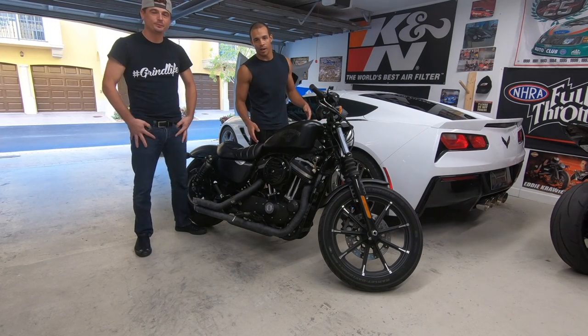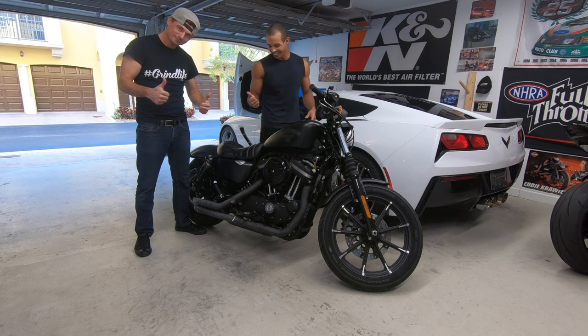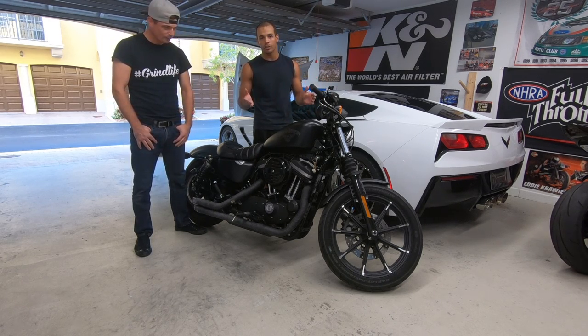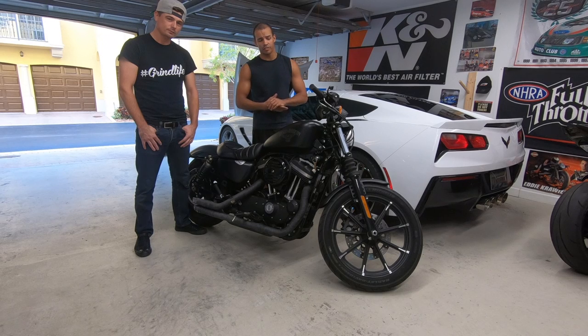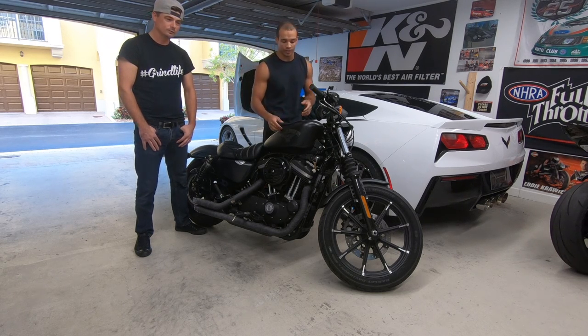Finally, after a couple hours, Gabriel had his first job wrapping some headers. He did pretty good — overall I think it turned out great for the amount of money we spent. To pretty much put drag pipes on this bike, I don't think it turned out too bad at all. I think it looks pretty bitching. He was after the bobber look and overall I definitely think we achieved it. But most of all, now the bike doesn't sound like a freaking Prius. You guys already heard the before — here's the after.